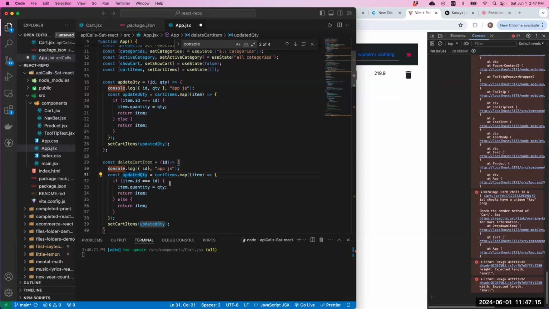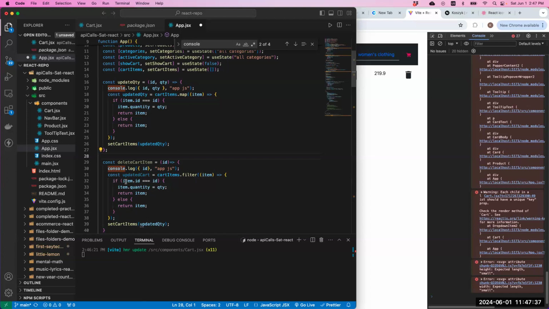Yeah, this is updated cart. So cart items we are receiving. Slovenia, you said filter, right? Filter. I would go for filter, yeah. Okay, it's gonna filter it, and it's gonna create a new array without this item.